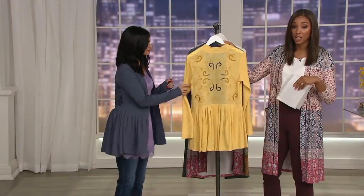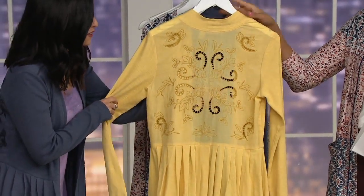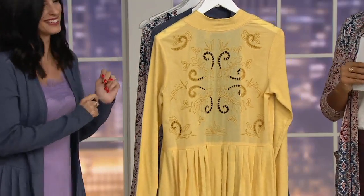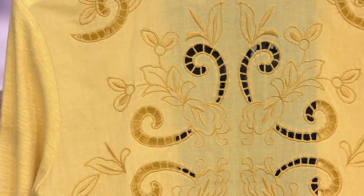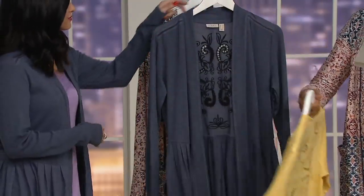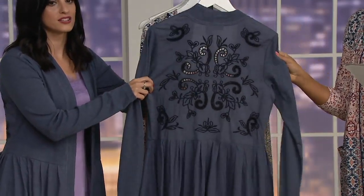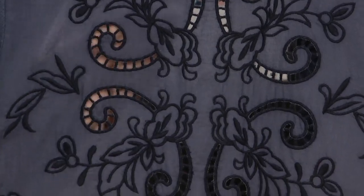The color choice here is called banana cream — yum, right? Lori loves naming her colors after food and from nature, those are the two main ones. Then we have blue dawn. Oh yeah, that is beautiful — I feel like that should be the next Twilight movie. Blue dawn — yeah, that does sound like a Twilight title.